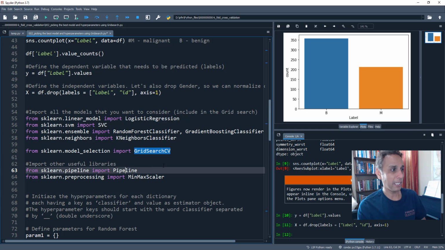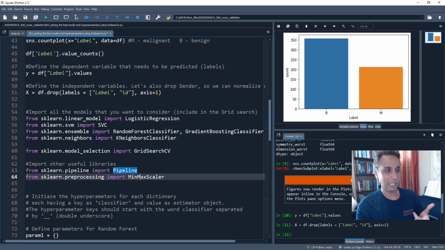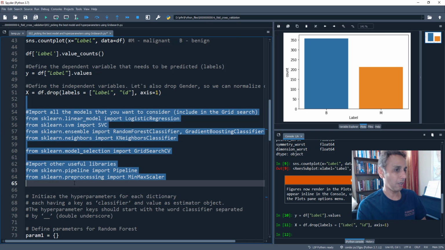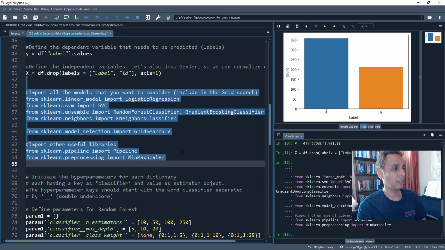And of course pipeline is there, so we can build a pipeline that can do this min-max scaler as the data gets fed into the algorithm. So that's why we need our pipeline, and min-max scaler is, as I mentioned, needed so we can scale the values. So I'm not doing any bad habits. This is good habits now. Okay, so let us run all these and move on to the next step.